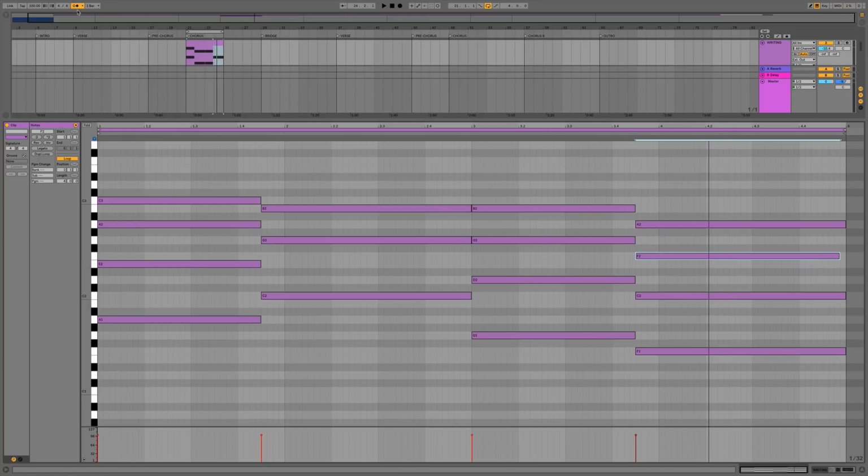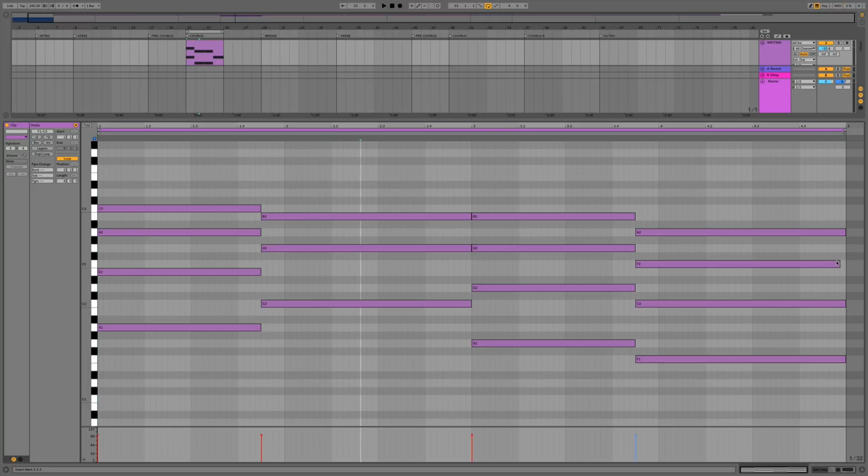And there we go. We've got a nice chord progression. Simple, but it sounds good. So that's nice. Now, what about melodies? I mean, it's hard to write a catchy melody, right?